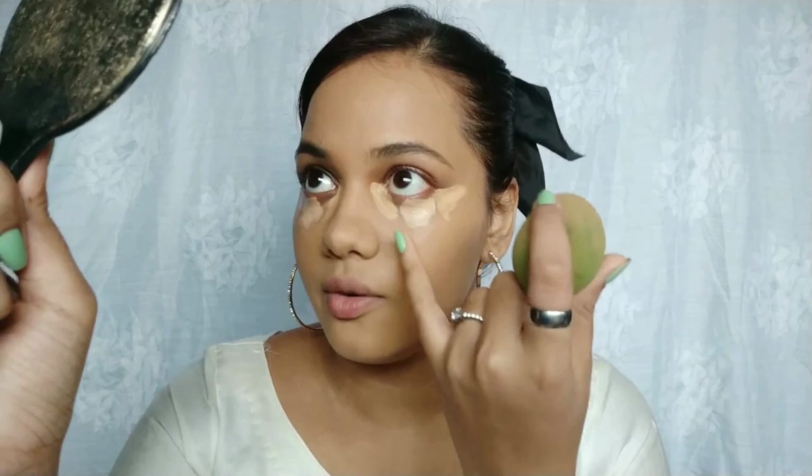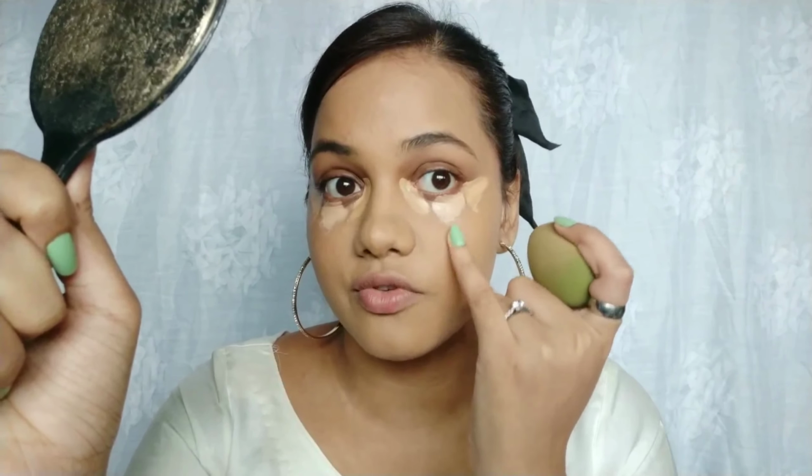I've seen girls when they blend their foundation, they do this. And I'm not a fan of that. I don't do that, so I'll tell you what to do instead if you want to look a little fancy on your videos and stuff. You can hold a mirror on top and look on top, so that when you look on top, all your creases, obviously you do that to not get creases and stuff. So you can look on top, so that will do the job of doing this for your eyes.